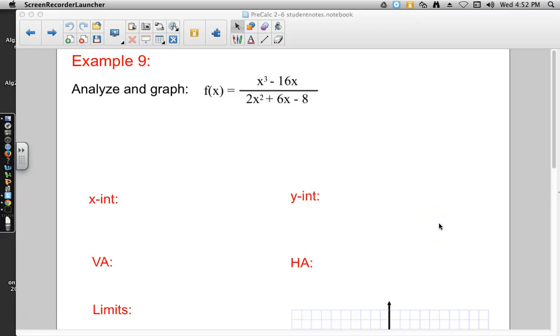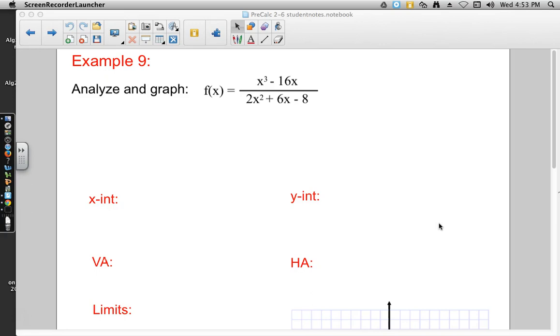This is the last example from pre-calculus section 2.6 that we just didn't have time to get to in class, but it is such a valuable example that I wanted to make sure that you can follow along with this one in your notes as I go over it and fill these things in.